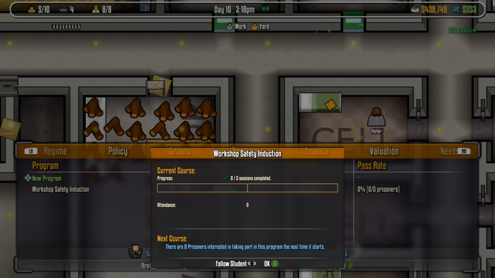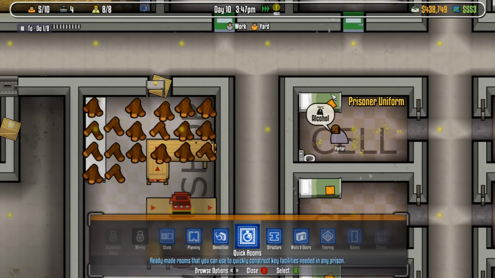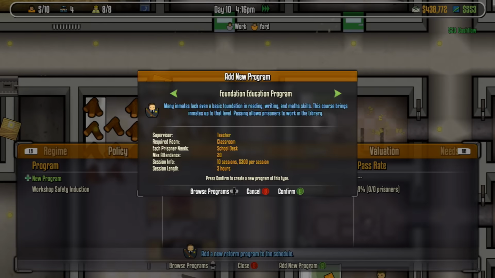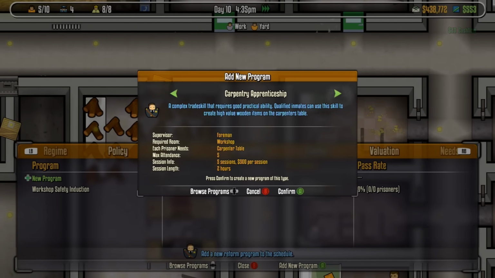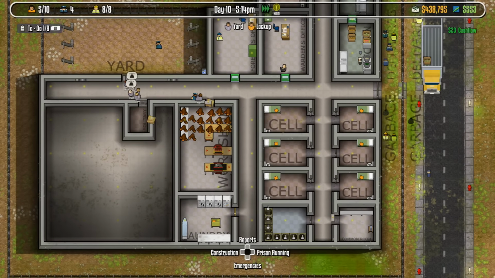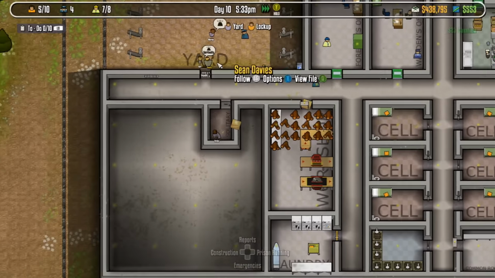All right, there are zero prisoners interested in taking part in this program the next time it starts. Okay. Well. Crap, where was that at now? Oh, programs. Here we go. Where is the... Oh, there's nothing... Oh, okay. So nobody's interested in that. Oh, is he already out of solitary? Oh, what's going on? Oh, never mind.